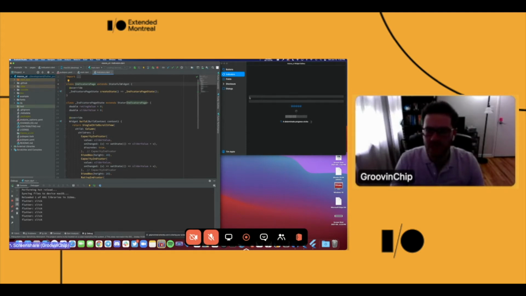So these are indicators like, so this here on the top is called the capacity indicators, which are kind of like progress bars, and you can tap or drag to change the value here.